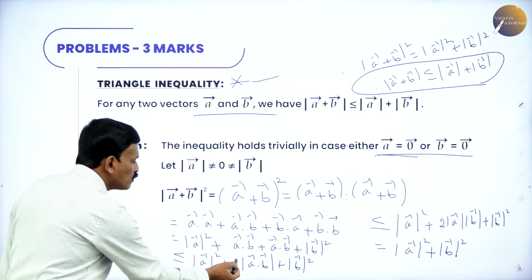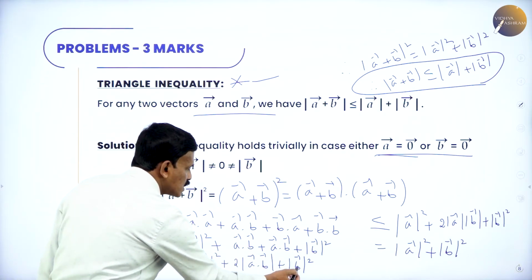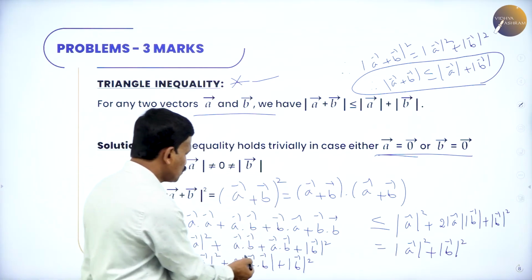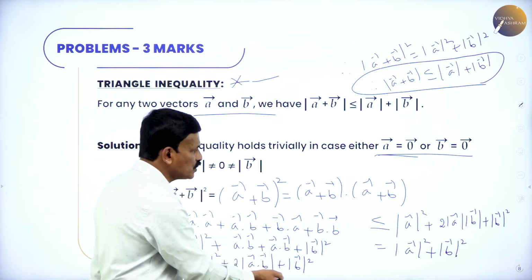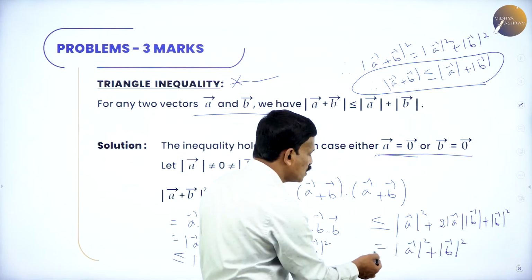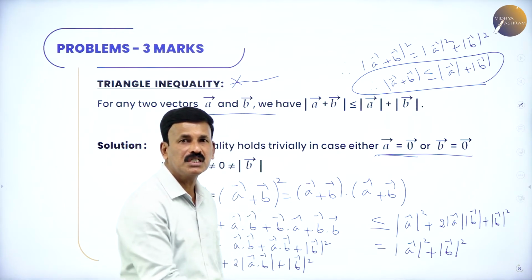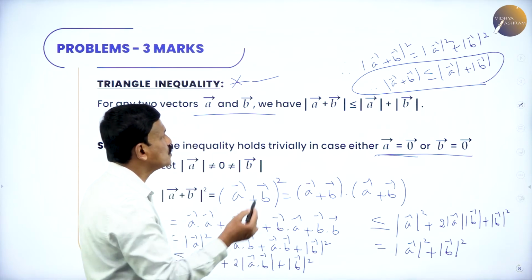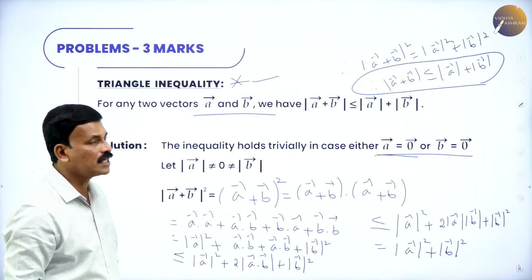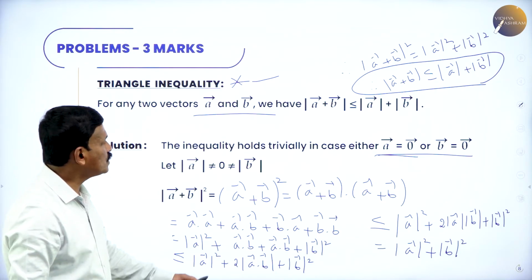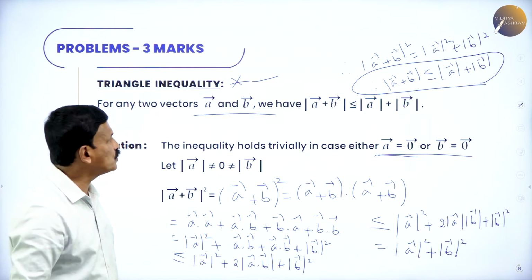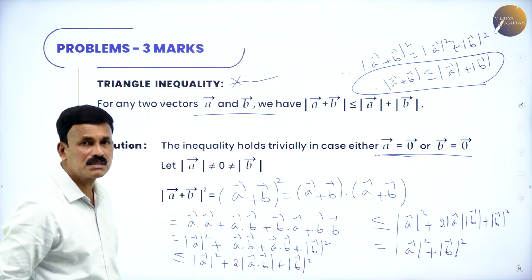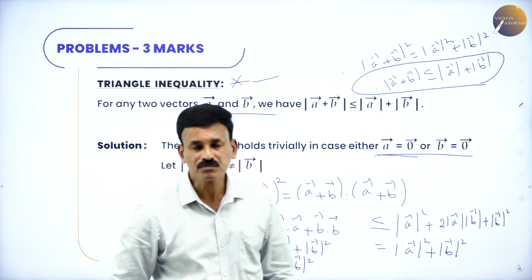which is less than or equal to length of a squared plus 2 times length of a · b plus length of b squared, which is less than or equal to, this is of the form a squared plus 2 times length of a into length of b plus length of b whole squared. Therefore, this is of the form (a + b) whole squared. This can be written as length of vector a whole squared plus length of vector b whole squared. So therefore, |a + b| squared is less than or equal to (|a| + |b|) squared, which implies the magnitude of a + b is less than or equal to the magnitude of vector a plus the magnitude of vector b. That's it.